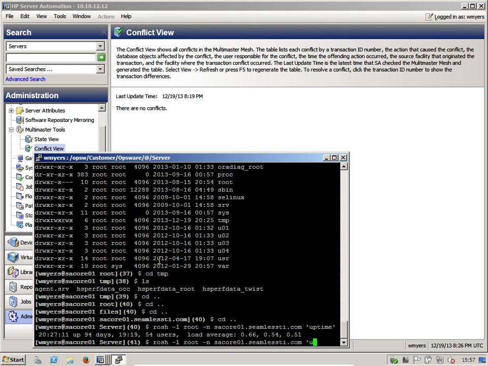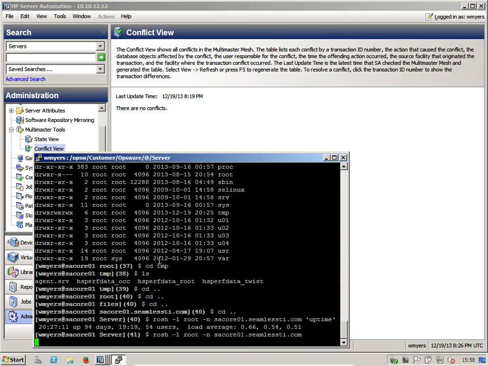Or I can take this command off the end, and notice that right now it says W Myers at SA Core 01, and I got that funny number on the end. I'm in the global shell right now. And now I'm not. Now I'm actually on the server. Effectively, an SSH session, it's actually running over SSL, but it is a full shell session as the user, presuming you're allowed to log on as that user to the target system.